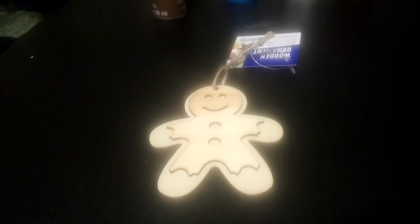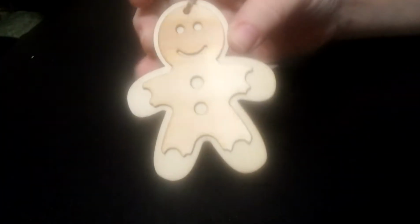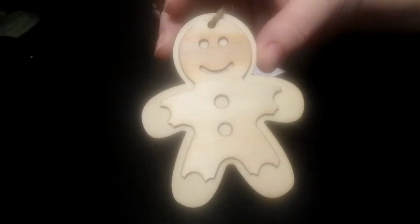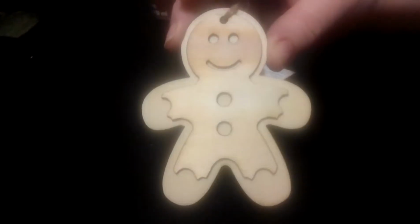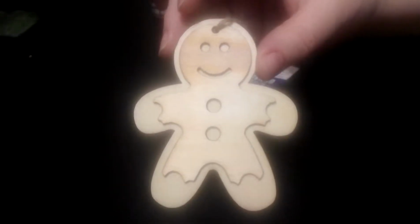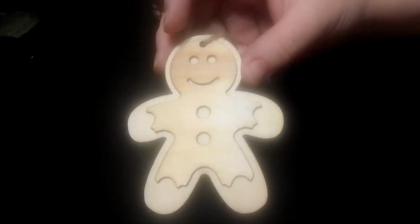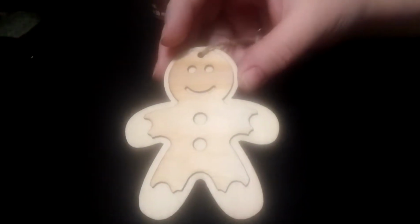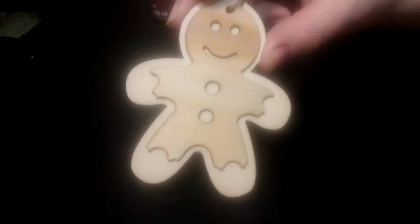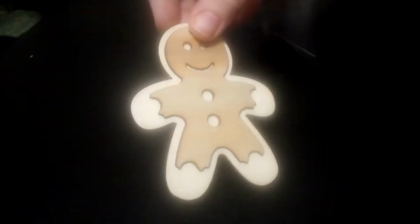Hi guys. So I'm coming on here to show you how the little wooden Christmas ornaments turned out. Now, as you can see, I have not yet done the one for the baby's tree. I can't come up with a theme that I like for it yet, because I want it to be neutral, but then I kind of wanted it to have some pinks and blues, so I'm just all over the place with it. So I have not figured out my theme yet, so maybe soon. But I did finish the other ones, so this is what they looked like before.